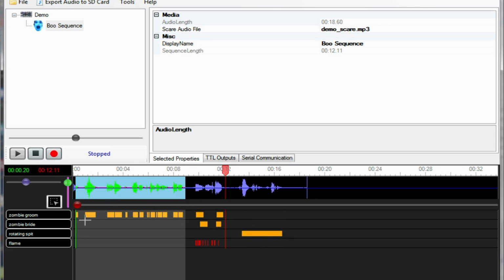Okay? And then let's do some for the bride. Have them kind of interspersed there. We'll probably want the spit to run all the time or most of the time. So during this whole thing, maybe when the fire flickers out, we can shut it off a little bit.